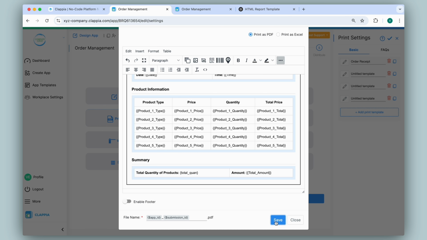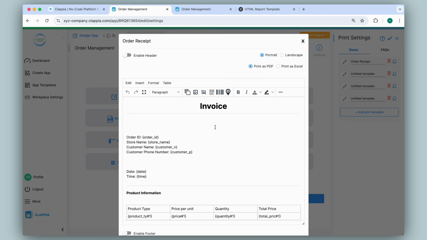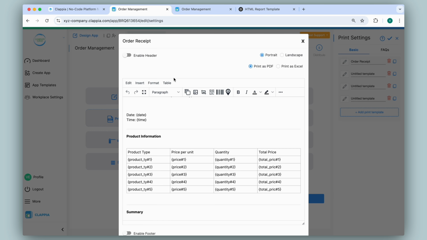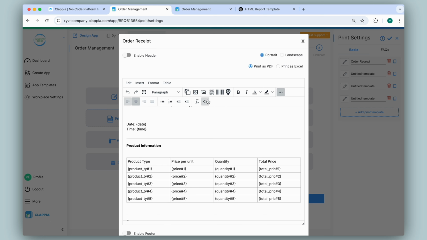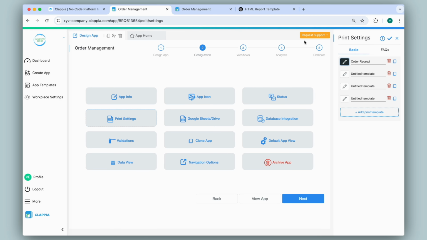Also note that if you've already made a PDF by yourself earlier, for example, in this PDF, I have not made use of the HTML code. I have manually typed in everything as well as inserted the table through this option over here. So if you do have a PDF template ready and just need minor modifications to it, then instead of starting from scratch, simply click on the 3 dots, open the source code editor. This code appears automatically. Copy it and give it to the AI tool and ask it to modify it to what you need. Let's check out what the AI-generated PDF report will look like based on a submission.